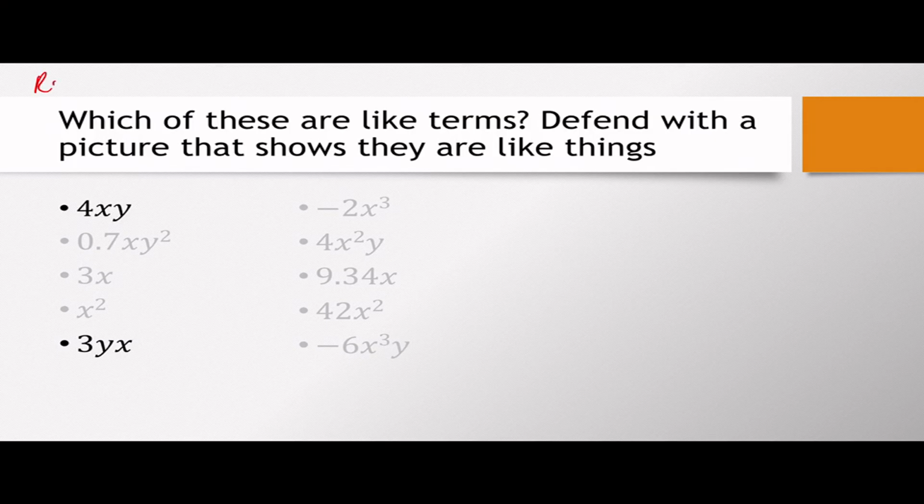Now, recall that this little cube is equal to 1. This stick is equal to x. And this square is equal to x squared. Okay? We haven't encountered anything with xy in it yet. But what would it be? The letter x is just a variable, a certain number of ones stacked together. Now y is another stack, but different in size. So we do smaller stacks with y. Then that means that y squared is going to equal a smaller square than my x squared.